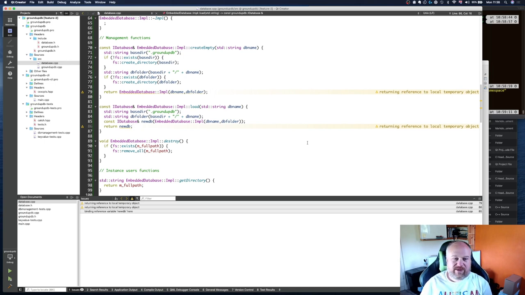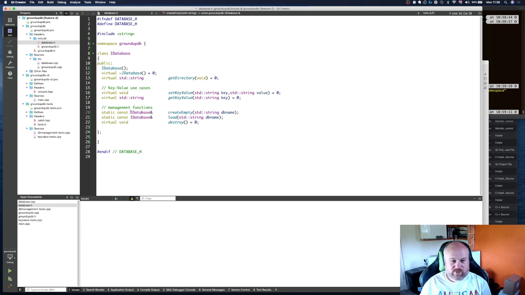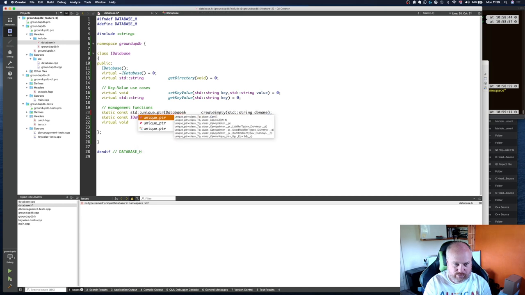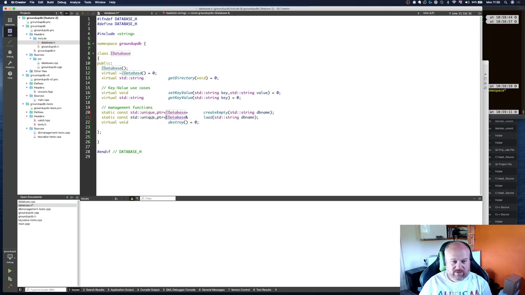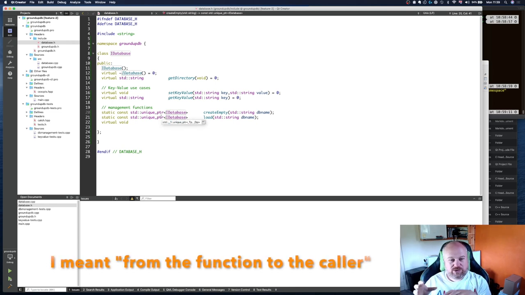So what I've got to do is think, well, okay, what's the better way of doing this? And the better way of doing this is to not create it on the stack, but to create it on the heap, and manage that in an intelligent way. So what you want to do is use unique pointers again. So instead of doing this here, what you want to do is a standard unique pointer, like that, and you return the whole thing. Now you might think, well, if I'm returning the whole thing, then won't that invoke a copy constructor, etc.? Well, you might think that, but no, because what it does is it calls its move constructor, and it will move the implementation of that within this smart pointer. So you're effectively moving control from the function to the implementation.